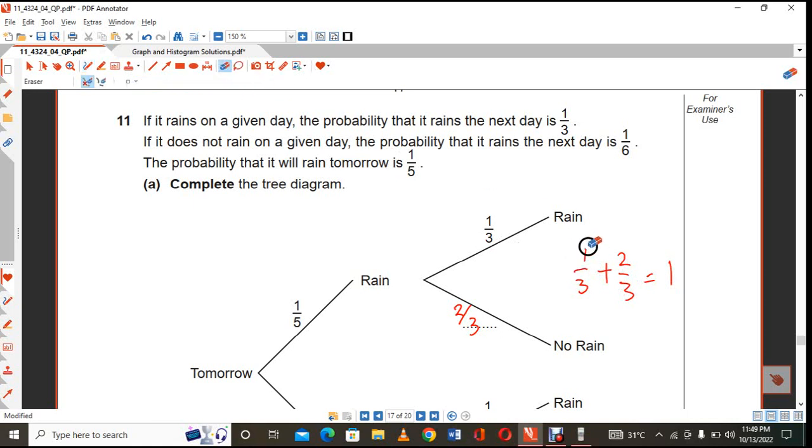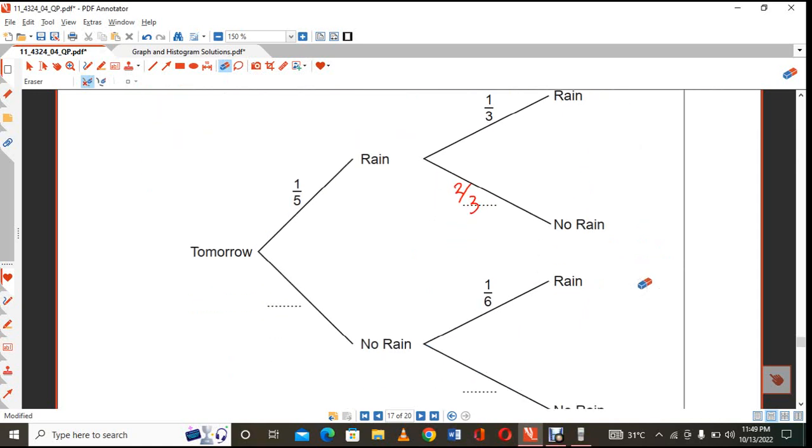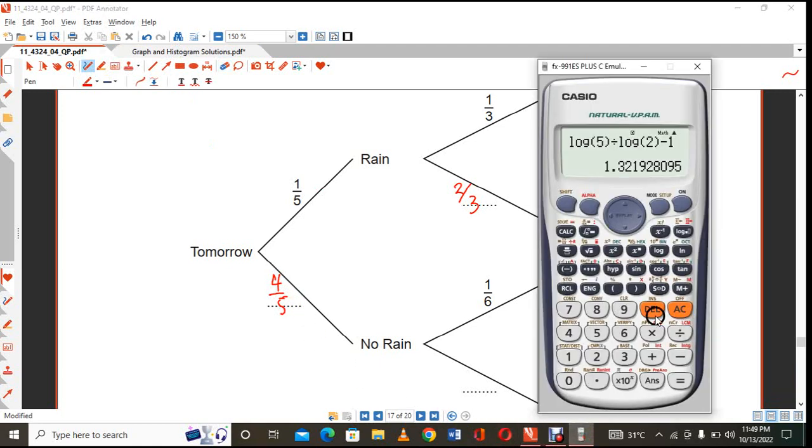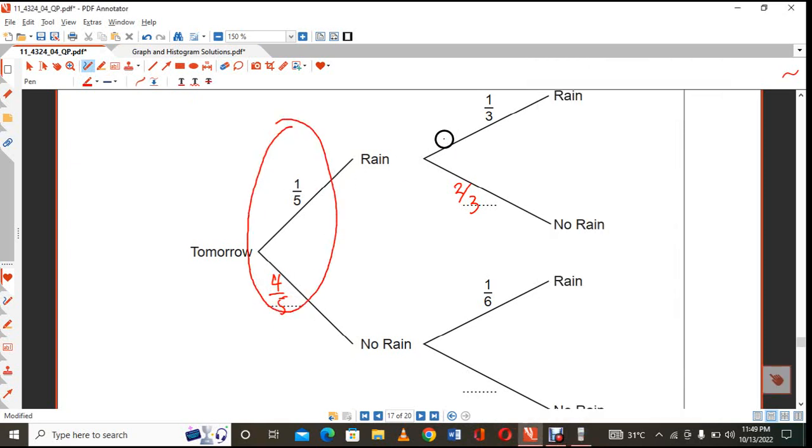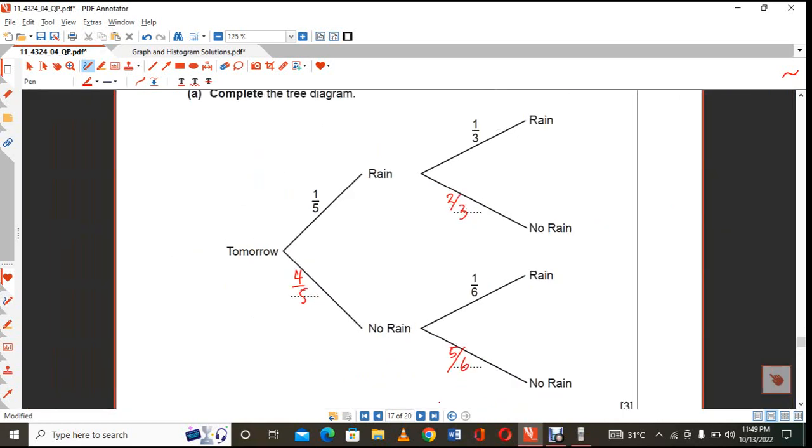You get it? Okay. So we are going to apply that concept now when we are doing the set of branches. So this one here is 1 over 5. So this one here must be 4 over 5. Okay, if you don't know how to find it, you simply say 1 minus 1 over 5 is 4 over 5. Because when you go along like this, they should give you 1. All right, so this one is 1 over 6. This one becomes 5 over 6. And your job there is pretty much done for 3 marks for that question.